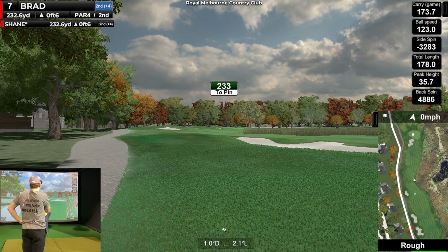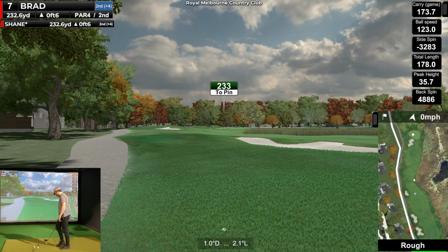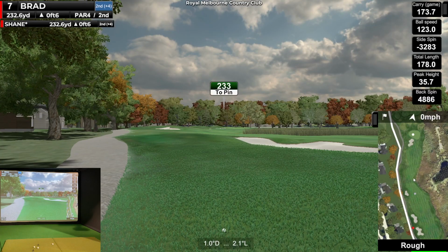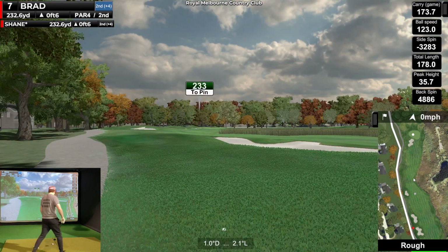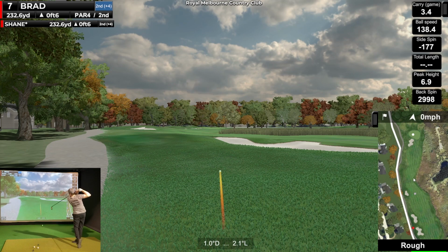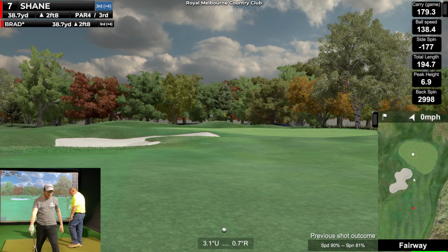233. I mean, I might as well go for this, right? Yeah. If you're hitting off the toe, kind of line it up off the heel. It sounds like you're hitting it off the toe. That's why I said that. If I absolutely pierce this one, I'll get it there. Yep, it's gonna be short. That rough. I don't even know if it was deep rough, but I know it was rough.